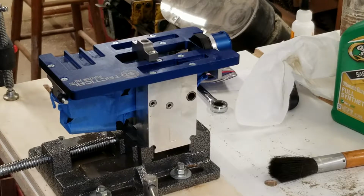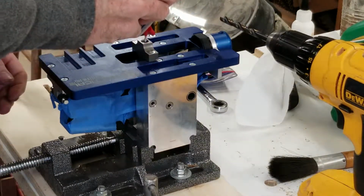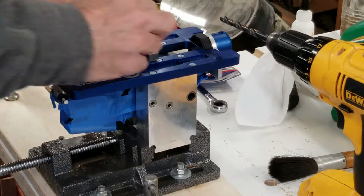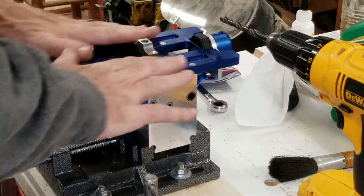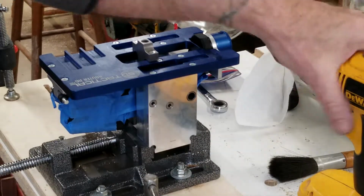All right, first step they said is mount that drill bit in there and drill out this hole here all the way through to the bottom of the receiver. Everything should be tight. It's just a drill guide right here you put on to drill the hole. After that, you take this off, then the router will fit on here and machine all that out. So let's see how that looks.